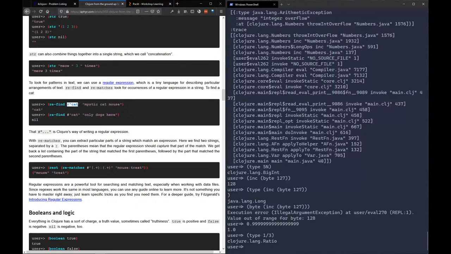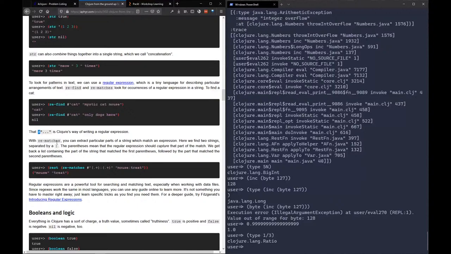We want to find cat in the cat mouse, and we got cat. The hash before the string is the Clojure way of writing a regular expression. So to write a regular expression, you simply put the pound sign or hash sign before the string.